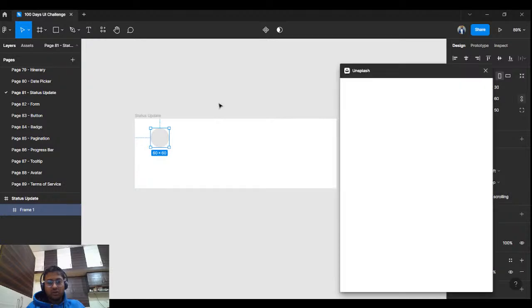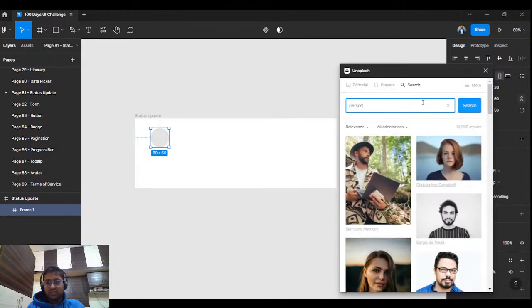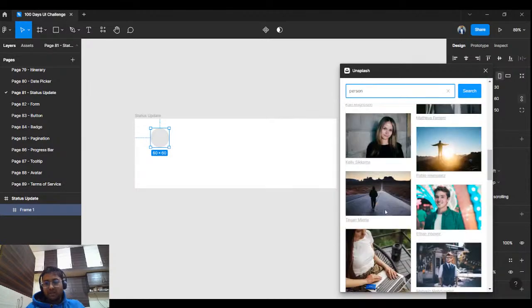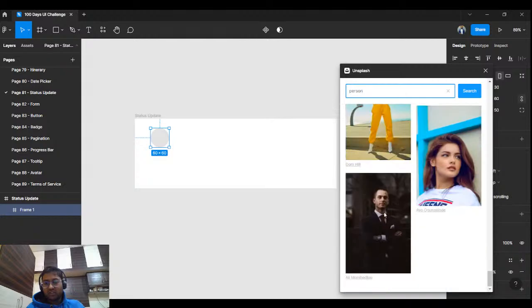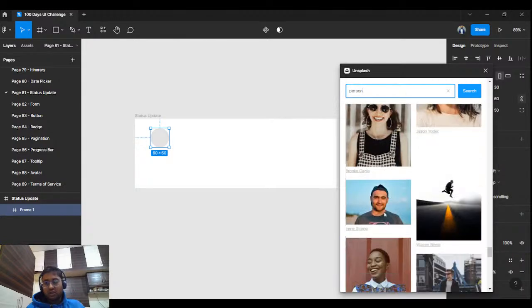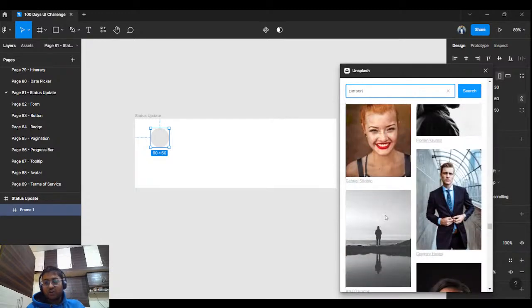Let that load, and here we go. Let's see, person. Let's search for person. Let me scroll deeper down because we've been using the top level images. Let's scroll a little more down to check out what more images Unsplash has to offer.